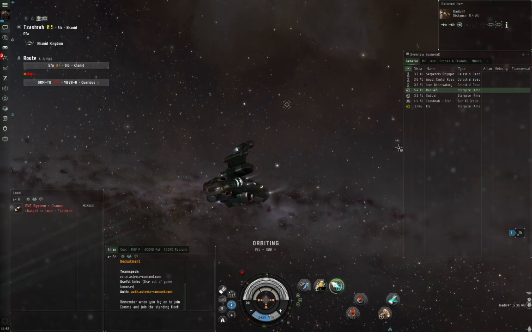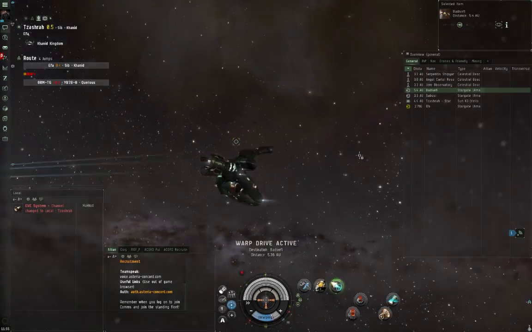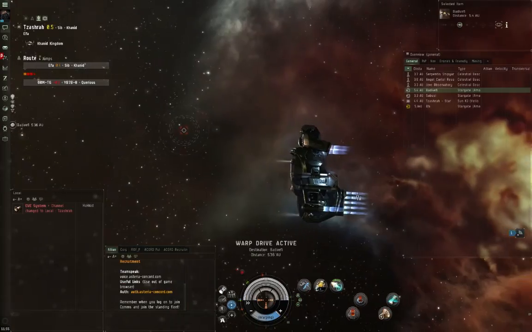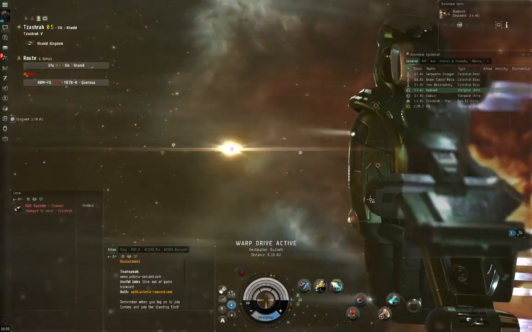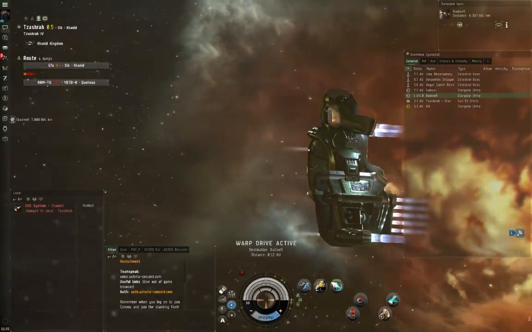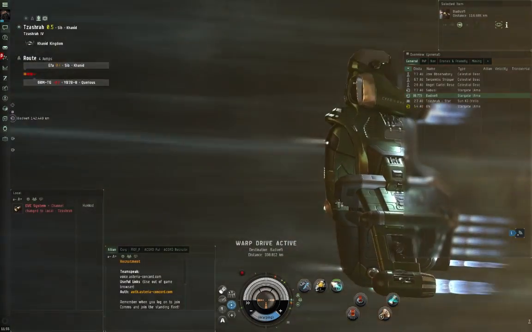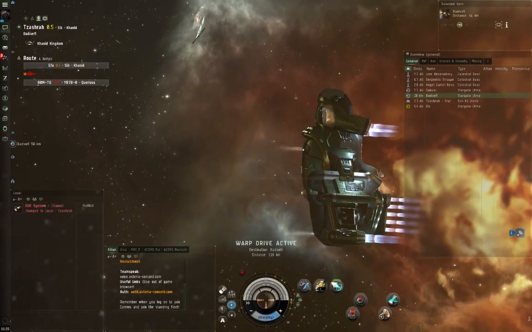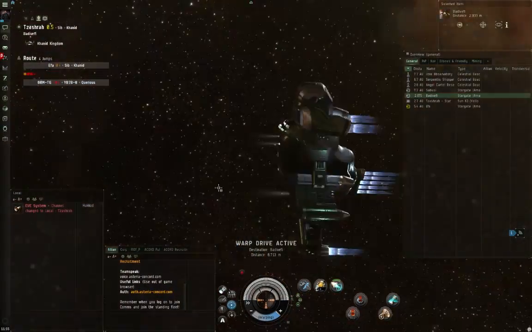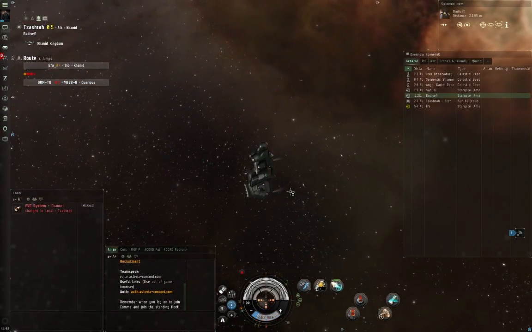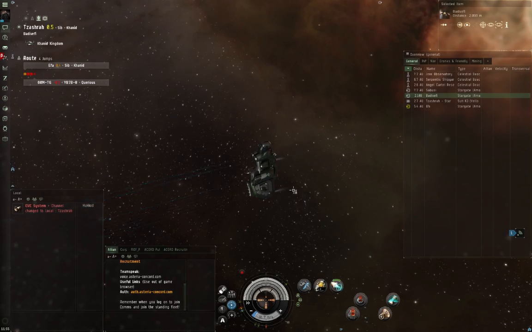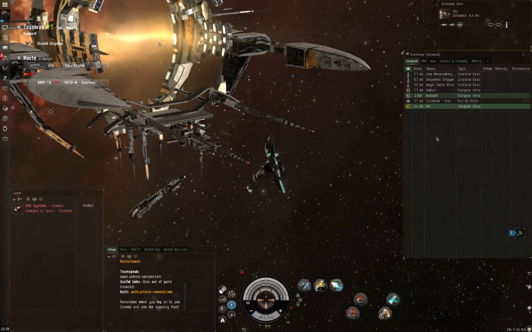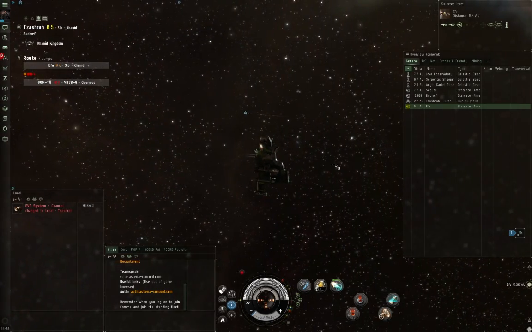Let's see, if I warp to this particular gate over there, you should see my ship, let's leave it like this, there you go, moving to the right side of my screen. Now this can get annoying if you have a largely large overview, as it can obscure your ship. It's almost like your ship is on an orbit when you move it around like this, relative to the central positioning of your camera, if you will.